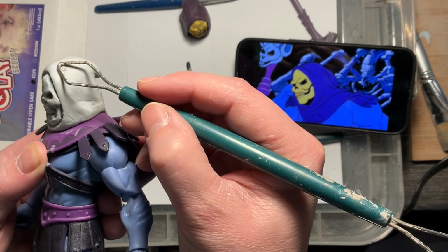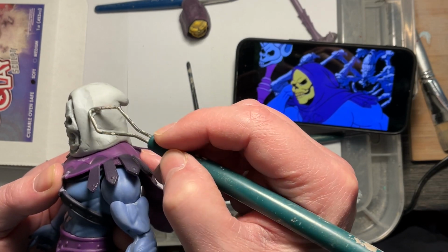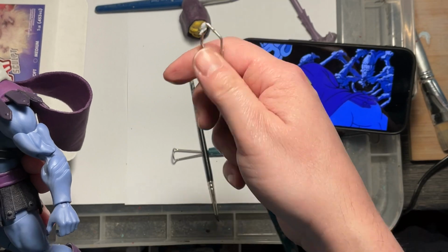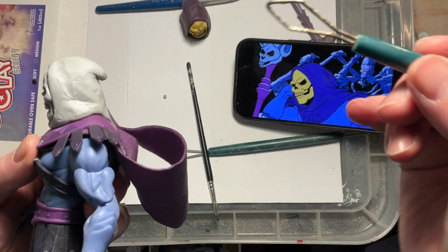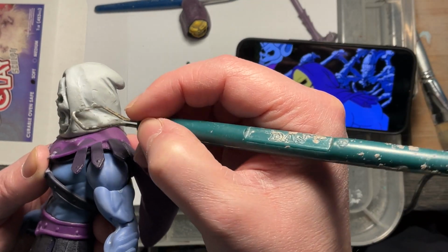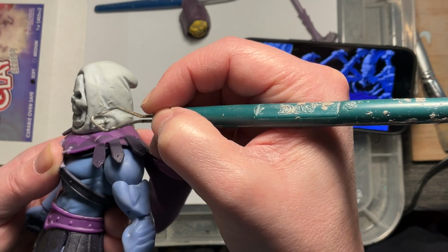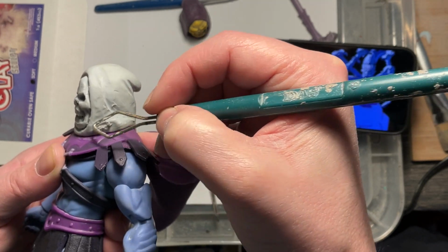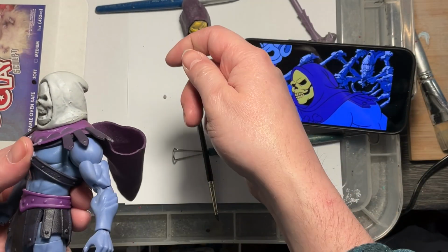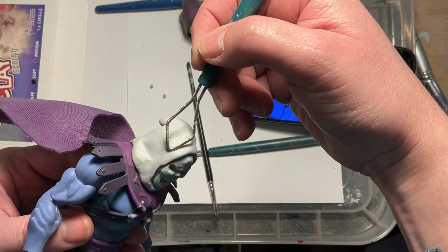Okay, so I've got most of the sculpt finished in terms of the face. Still needs a little bit of refining. So I'm just going to take some excess clay really from the hood here. Just to, one, give a bit more shape to the hood, to make it look like it is folds of material. But as I'm taking off small bits of clay, I can then reuse that clay on the face to make some areas of the face a little bit more pronounced.